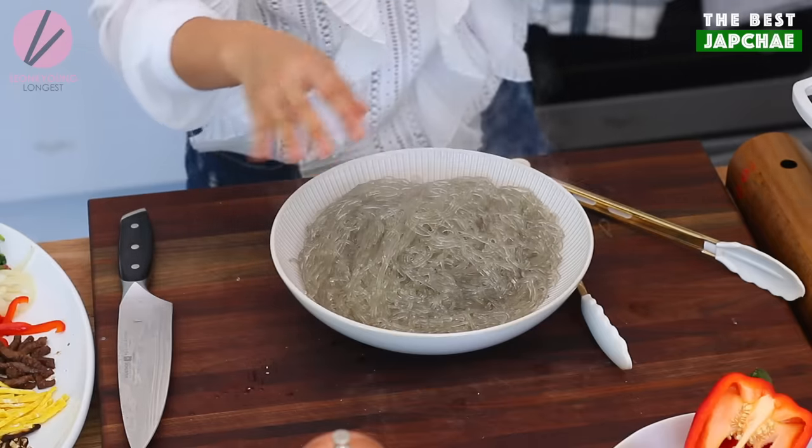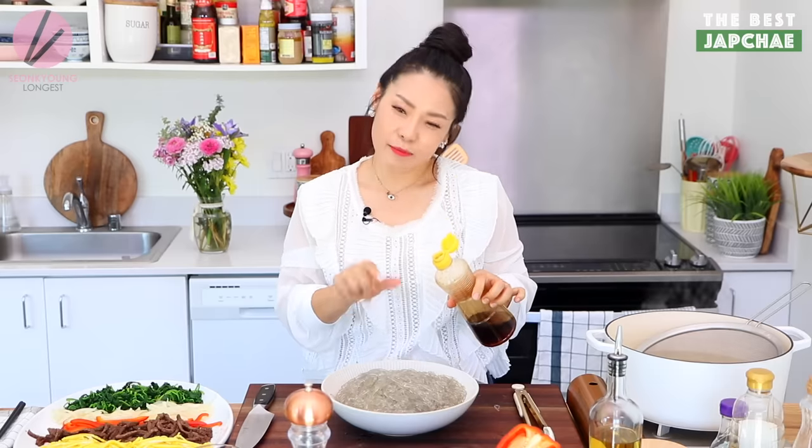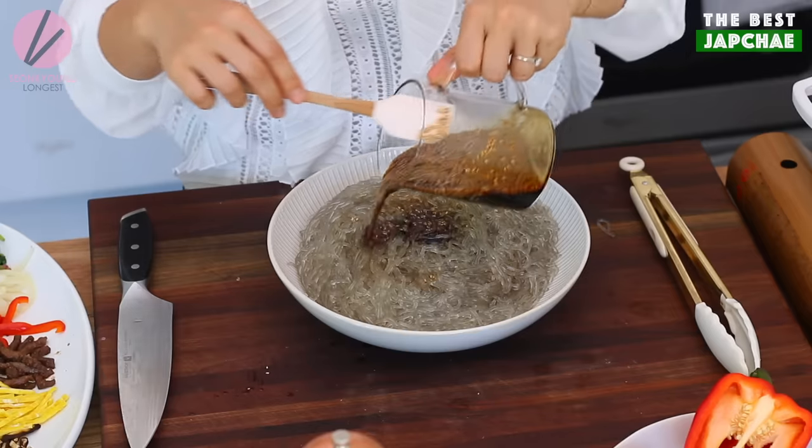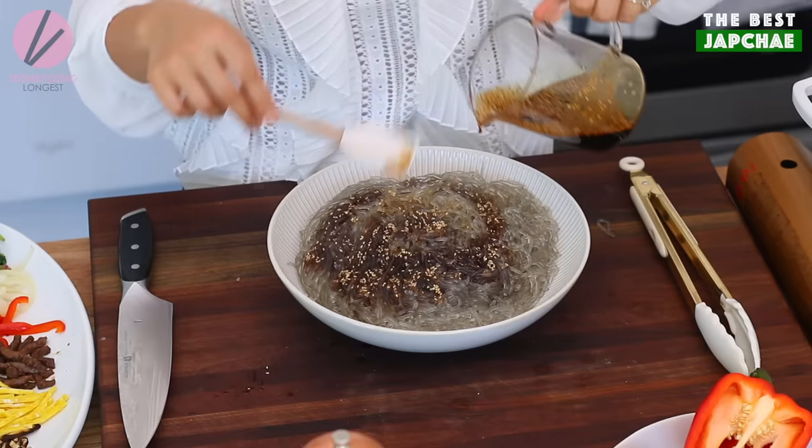We're gonna add a little bit extra, about 1 to 2 tablespoons of sesame oil to the noodles. This is really not necessary, but I just like to do it. And I'm going to add 2/3 of the sauce into the noodles.